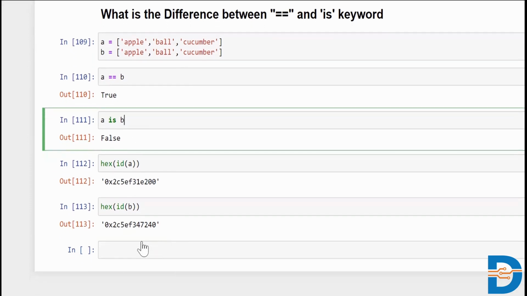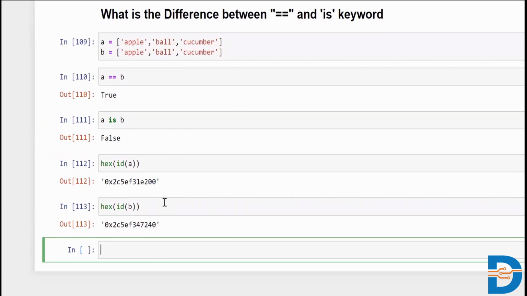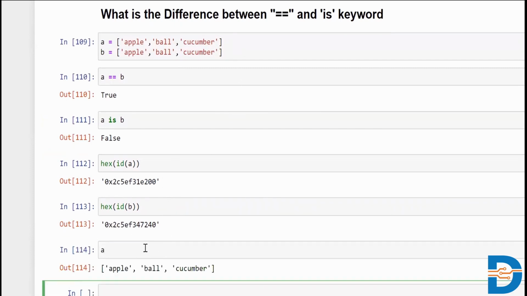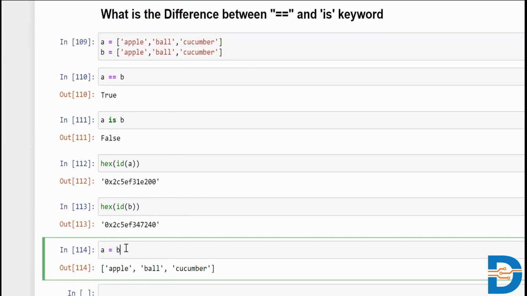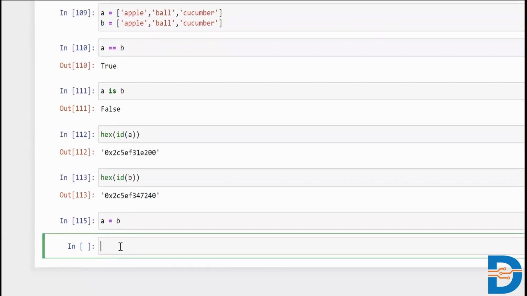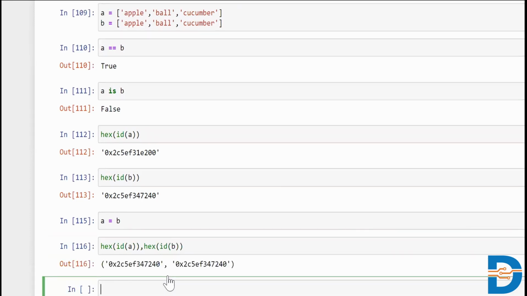So to check it, I'll say A equals B. We know what exactly B is, so whatever the value of B is, it is directly going to get copied to A. Now, if you check the memory location of A, and simultaneously print the memory location of B as well, I can see both are now pointing towards the same memory location.